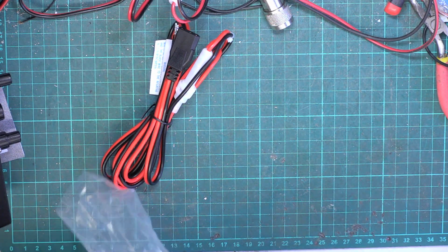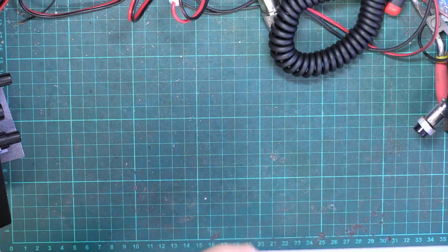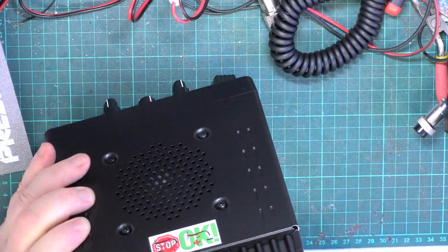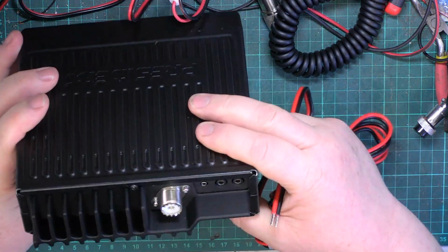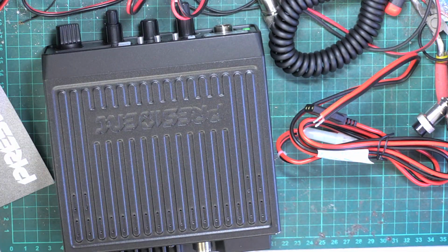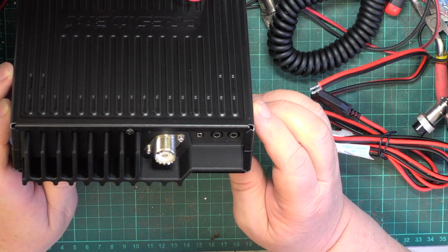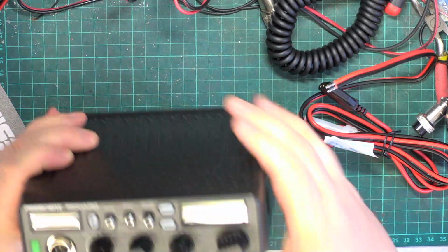Well, this is going to be fun on our 2.5 amp bench power supply, isn't it? If it suddenly did boot up at that kind of power level. But it isn't going to. So what are these sockets on the back? Changes glasses because I can't see them. Extension speaker, public address and Vox. So you can't argue that that's nicely made.